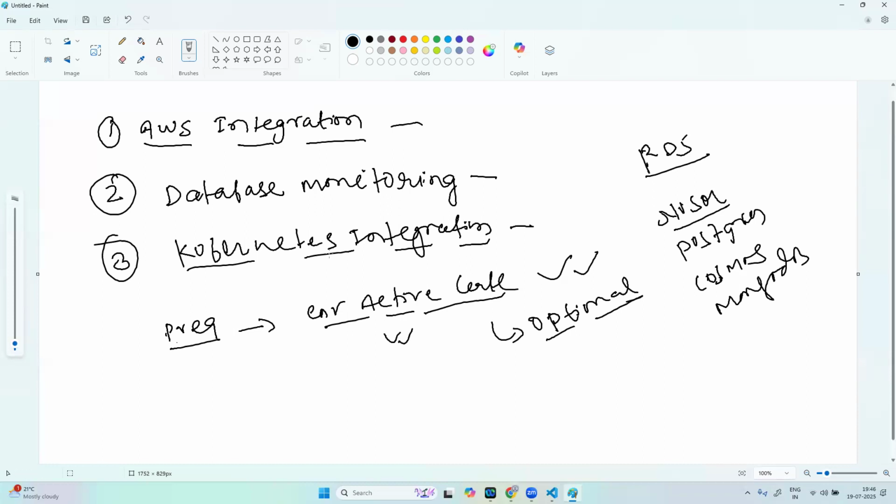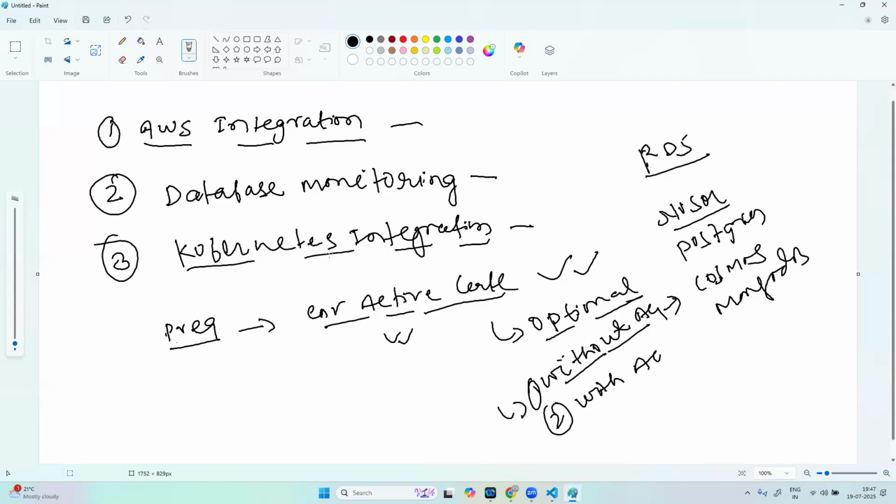Now, when you talk about AWS integration, there are two ways. One is without ActiveGate, and second is with ActiveGate. If you go without ActiveGate, only default services would be visible. Default services means when you go to that AWS integration page, you can see the sample things, where you have a Lambda, some EC2, whatever things.